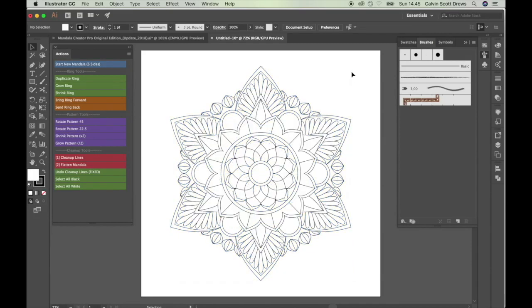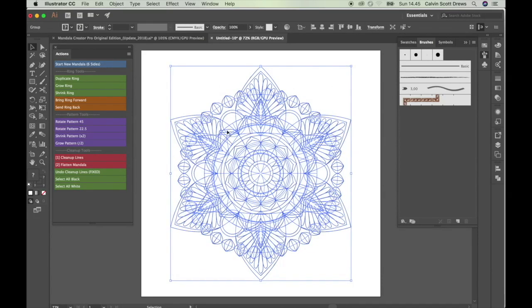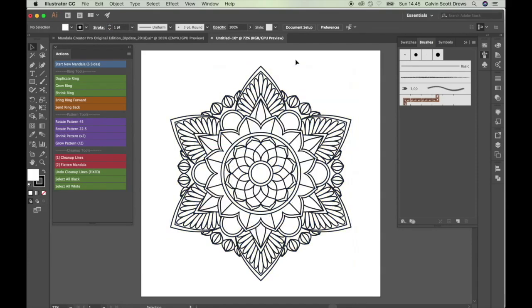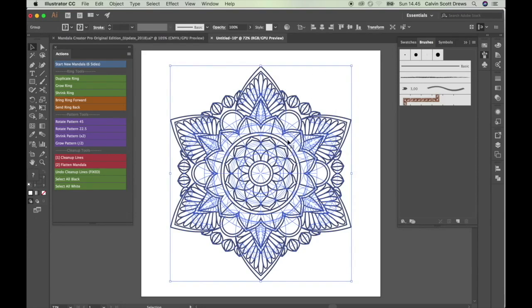And while the mandala is at this stage, you can still change the stroke thickness. And the best way to do that is to enter it directly. Like if you wanted a 4-point stroke, just type in 4 and then enter, and it'll give it a 4-point stroke. I don't recommend scrolling through, because it can cause a little bit of confusion with Illustrator. If you accidentally give this mandala a 0-point stroke, it will lose the style, and you'll see some strange glitches in the pattern. So make sure you don't accidentally give it a 0-point stroke, but any stroke, 1, 2, 3, all the way up to whatever, it's totally fine.